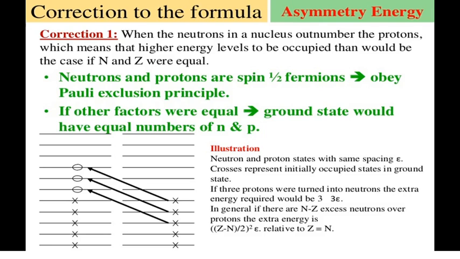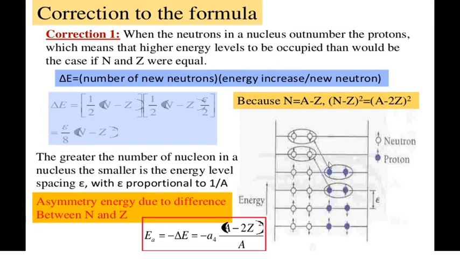So these are the energy levels plotted here for a proton and neutron. Let's study this picture. Here you can see that these are the neutrons and these are the protons. If proton number is equal to neutron number, we know that this nucleus is stable. That is, if N equals Z equals 8, the nucleus is already stable. But here N is equal to 12, the number of neutrons, and the number of protons Z is equal to 8. And it is arranged in a sequence such that each energy level consists of 2 protons and 2 neutrons of opposite spin. See here, spin up, spin down, spin up, spin down.